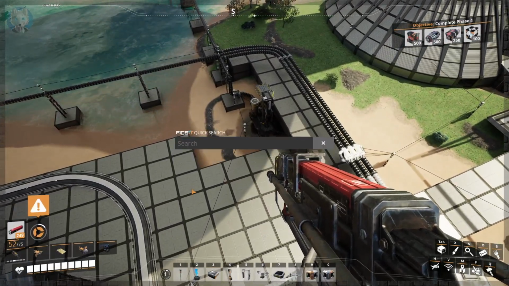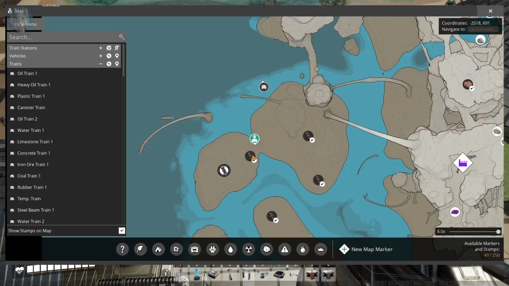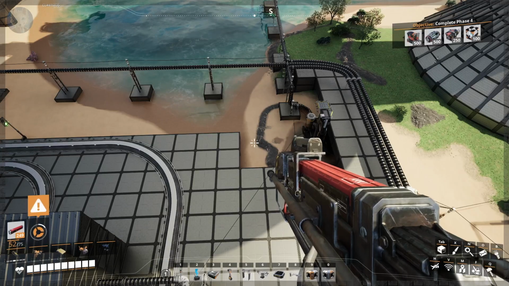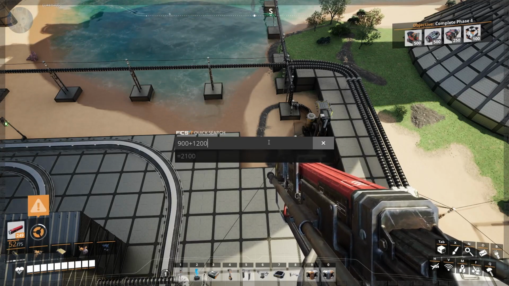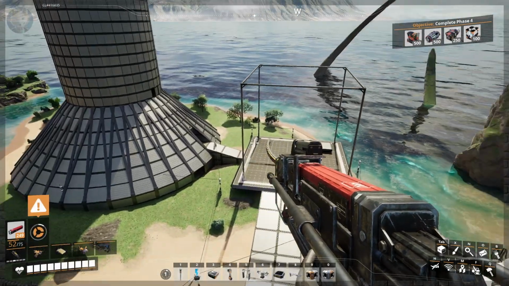Because if we take our 1700, was it 1700 or 1750? Let me check here. Because it's 900 plus 6, 12, and then 6. So it's 900 plus 1200. Wait, no, we're way over. How did I miscalculate that? Because that's 900, isn't it? I have to go check.